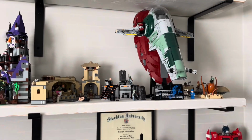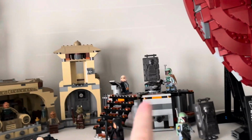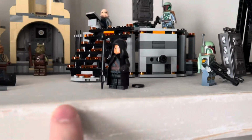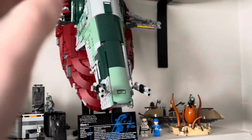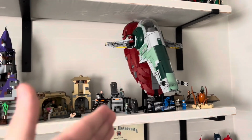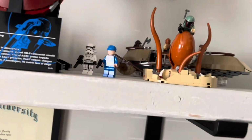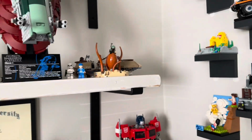Moving on to the Boba section, we have the Palace right here, where Boba takes over. We have the Carbon Freezing Chamber. We have, from Firestar Customs, the Boba with the black robes and everything looks fantastic. I gave him the newer hood, so I think he really just looks really awesome there with little black melon. UCS Slave 1, a Grail set that I've been wanting for literally years, and I finally got it with my big adult money, so I love this thing so much. We then have the Sarlacc pit with little gray Boba Fett, one of my favorite versions of him, and I gave him some Firestar printed arms there, so that's fun.